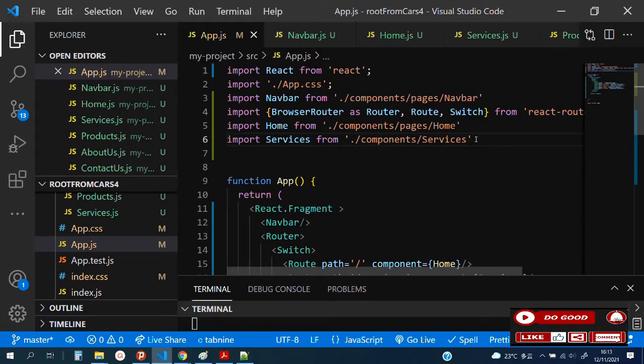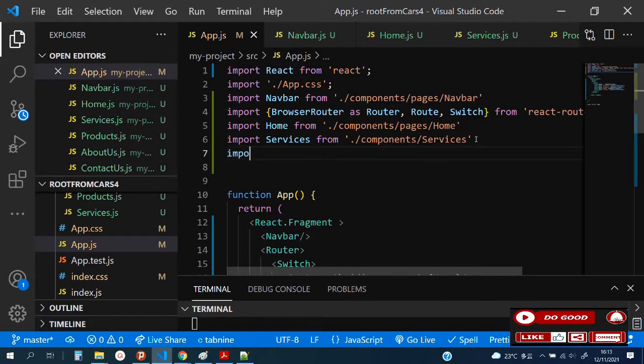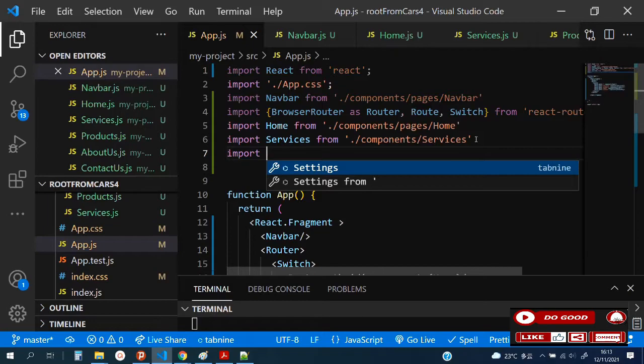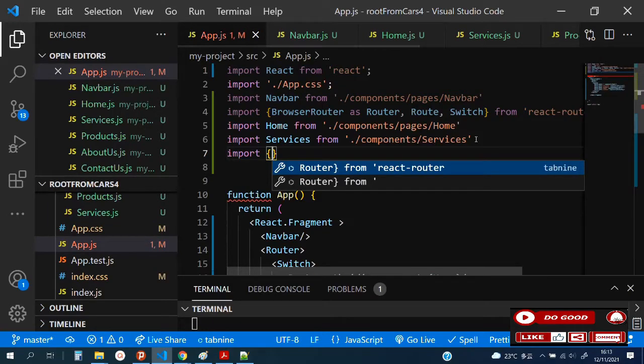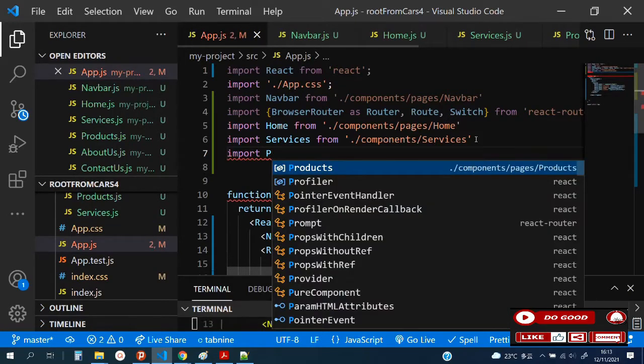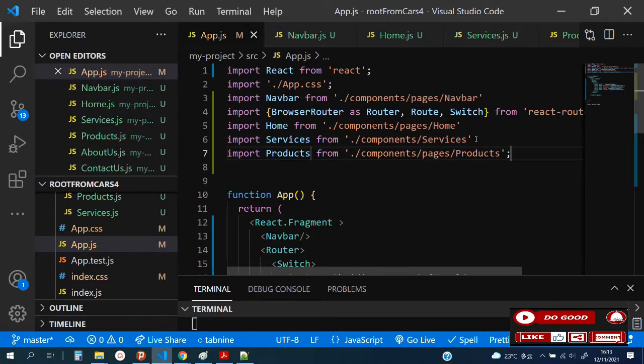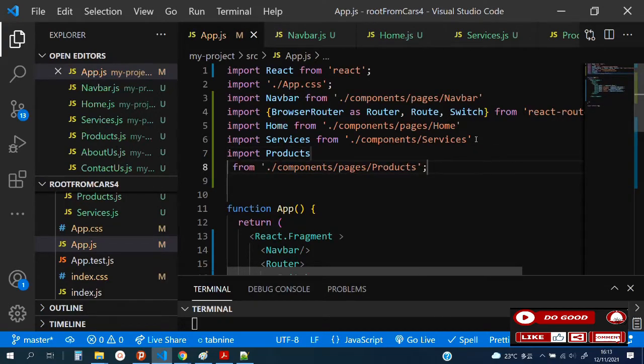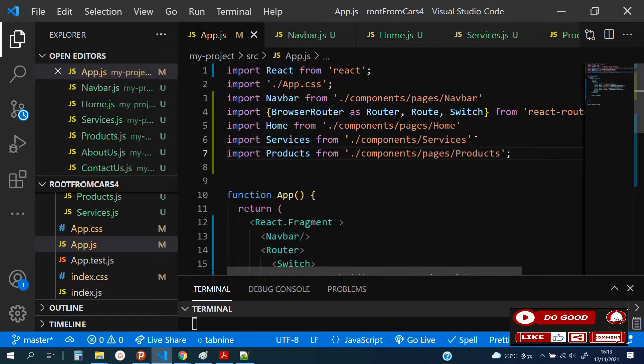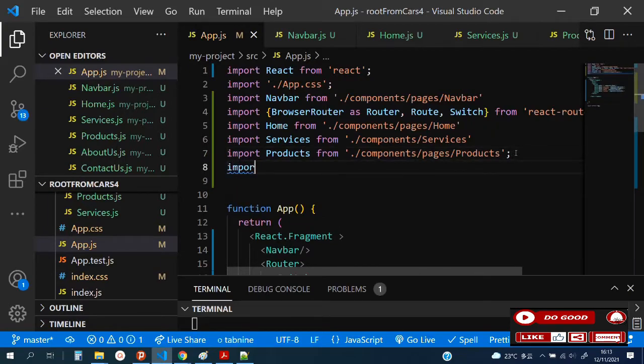Next one, import products. Products from what? Like that. Next one, import about us.